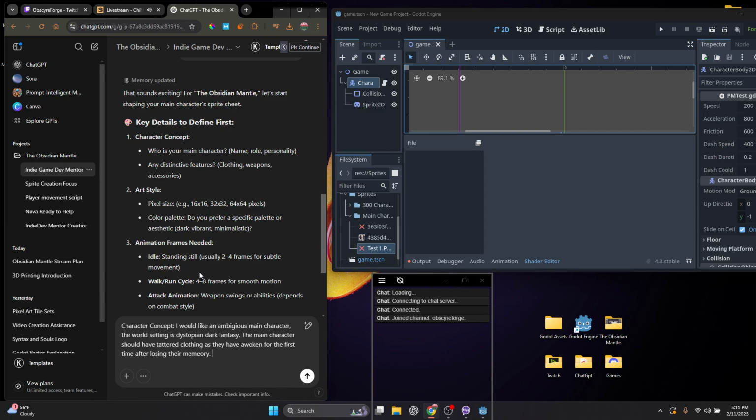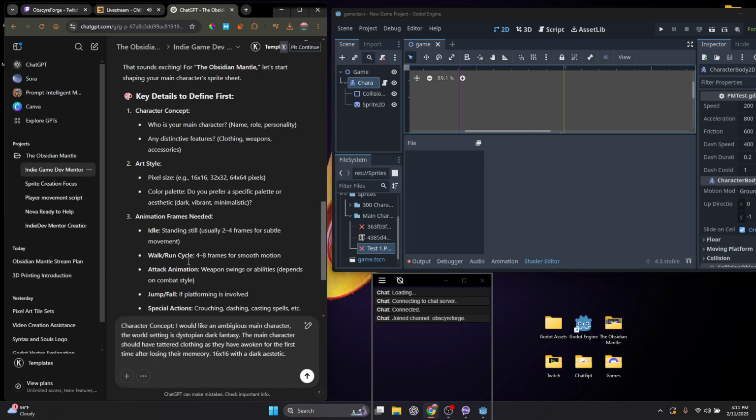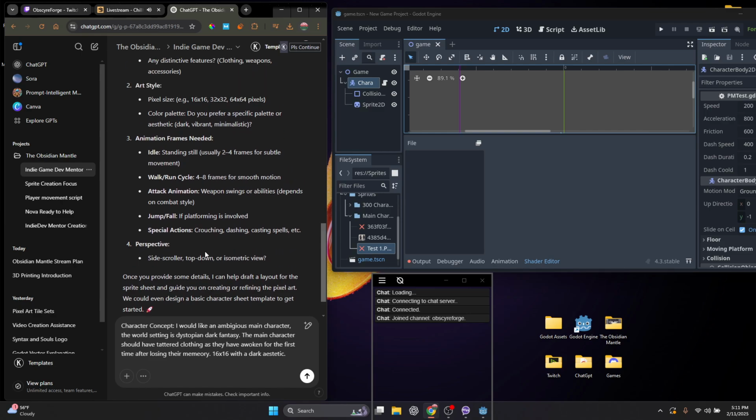Pixel size. Maybe we go 16 by 16, with a dark aesthetic. Animation frames needed. What do we got here? We want the walk/run. I wonder if I can have it do all of them. We'll see. We'll go back to that later. For now, we'll just start standing idle.